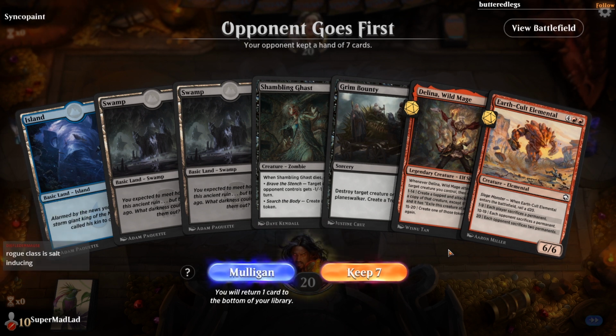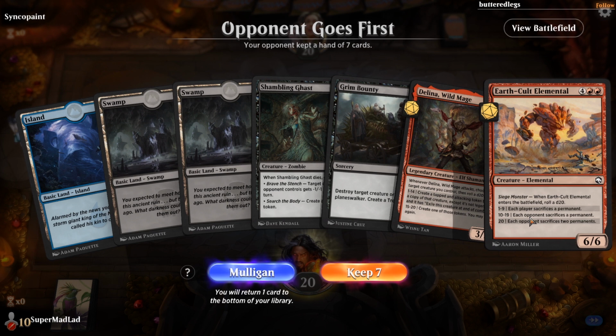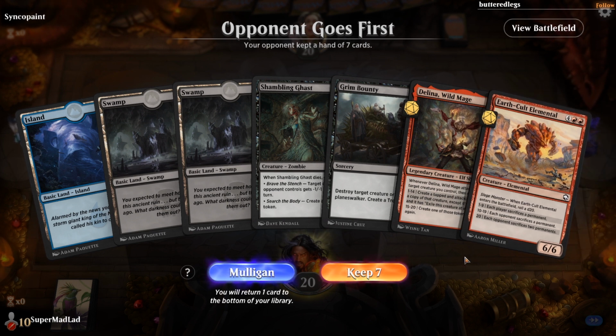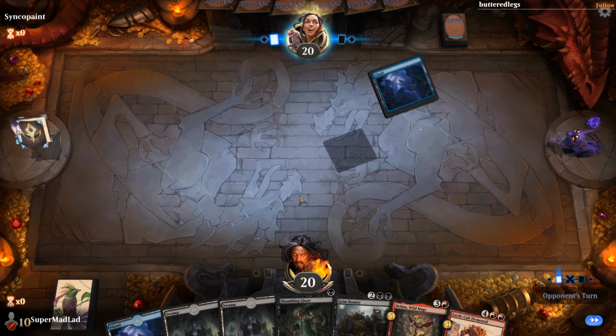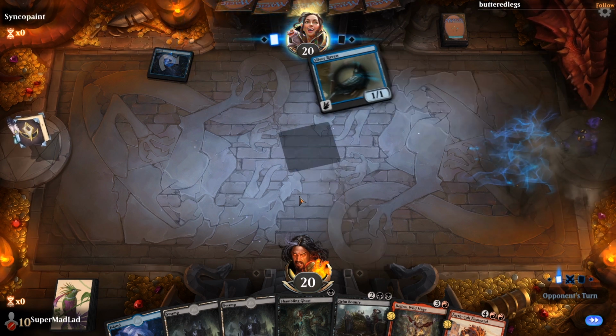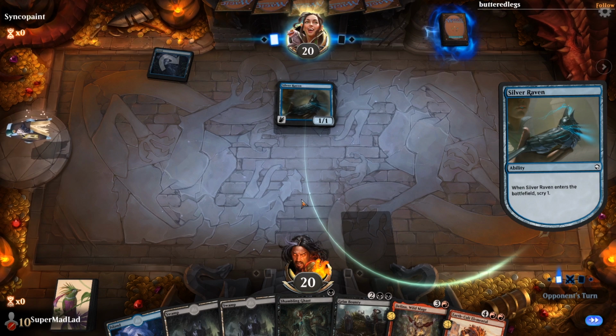Speaking of pretty sweet, this hand is very close to it. It's a red land away from casting Delina. Any land away from a Grim Bounty. And then we have the combo that I'm dreaming of pulling off with Delina and the Elemental. I'm going to keep it. And the game is going to be really nice to me, I think. It's going to provide me with a bounty of riches.